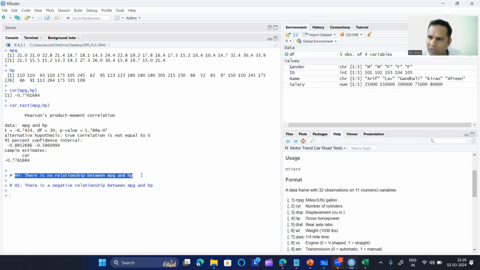How do you reject the null? There are three ways by which you reject the null hypothesis. See the t value, see the p value, and see the confidence interval. Zero should not lie between the confidence interval. Minus के बीच में zero नहीं आ रहा है. Second, p value should be less than 0.05, and third, t should be greater than 1.96. So all three indicators, T, P, and confidence interval, are suggesting that null is rejected, and there is strong evidence in favor of the alternative hypothesis. Got it? How to calculate correlation?